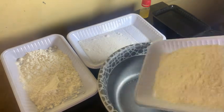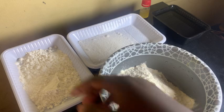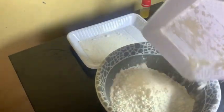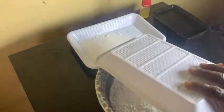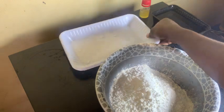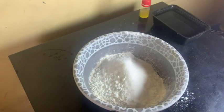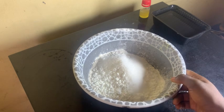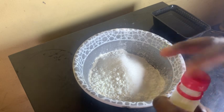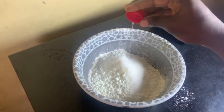In your bowl, you're going to combine your flour, you're going to combine your corn flour. Now tip number 1, if your small chop wrap always comes out soggy, soft, then you are omitting corn flour or you are using too little corn flour. So make sure you use the right amount of corn flour. It enables your small chop wraps to come out very crunchy, and not just crunchy when hot but also when cold. So in that bowl, also combine your sugar and your flavor.